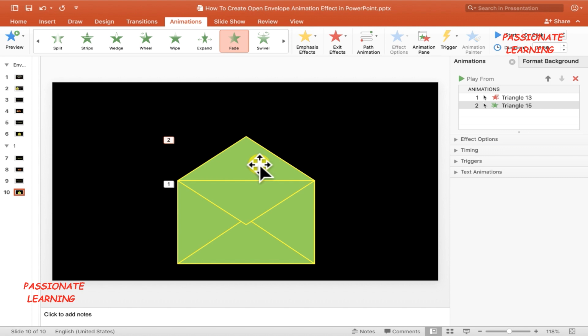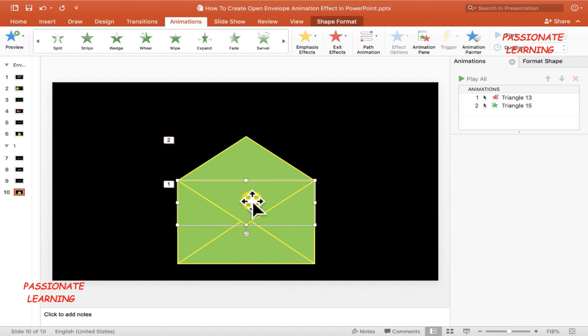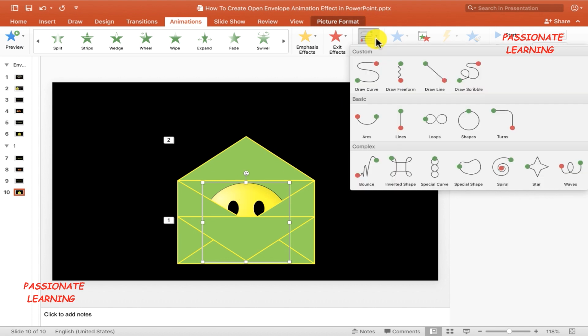Now, after adding the animation effects for both of these triangles, let me just select this particular triangle and move it downwards so that this picture can come into view, and we can add an animation effect for this particular picture also. So let me click this and let me add a path animation.